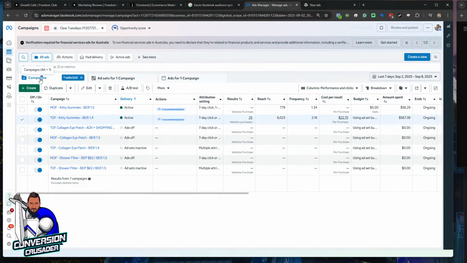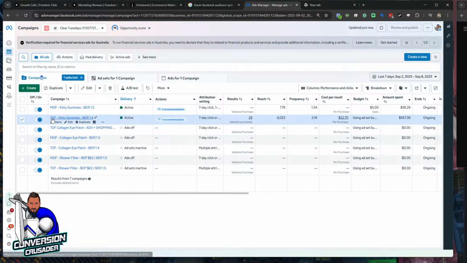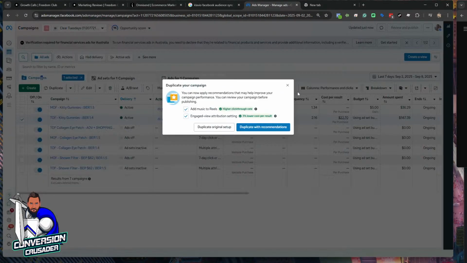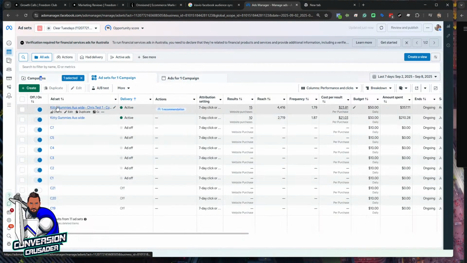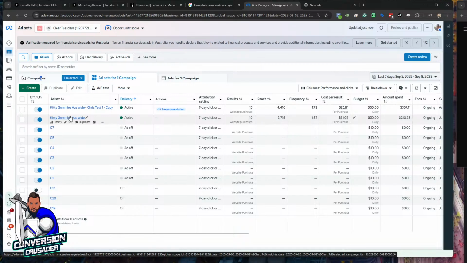The easy mode that I find is going and creating a campaign budget optimized campaign where Facebook will see your overall budget you want to spend and it will allocate the spend to the right ad sets that it thinks is going to get the conversion. So essentially, you're able to add more ad sets in here for Facebook to use to chase the customer.